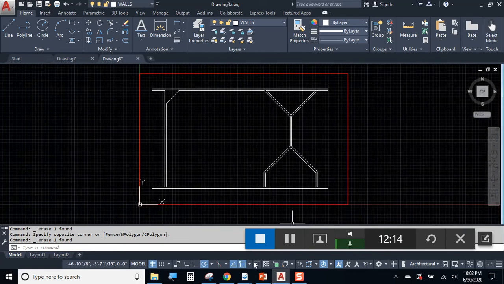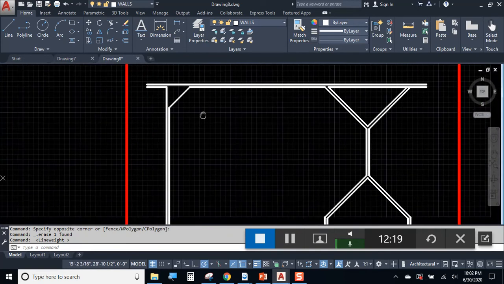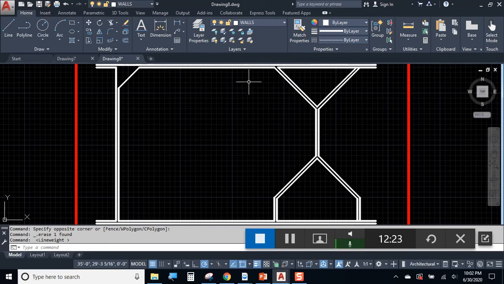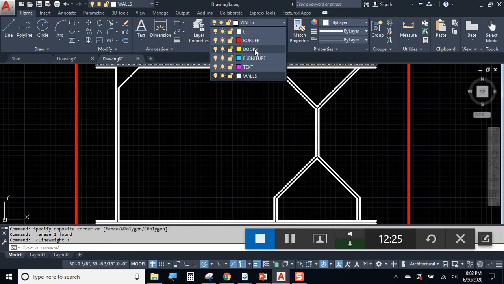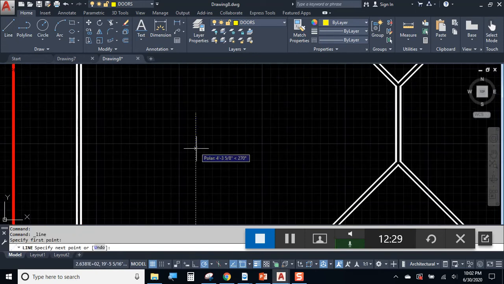So walls are done. I'm going to turn on my line weight button. My border should be nice and heavy. My wall should be nice and heavy. And that looks good. So our next step is going to be to create some doors. The instructions say the doors are 3 feet by 3 feet.